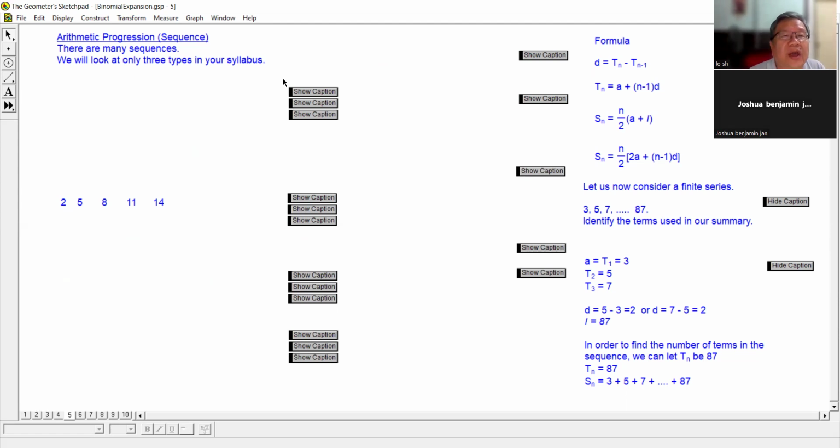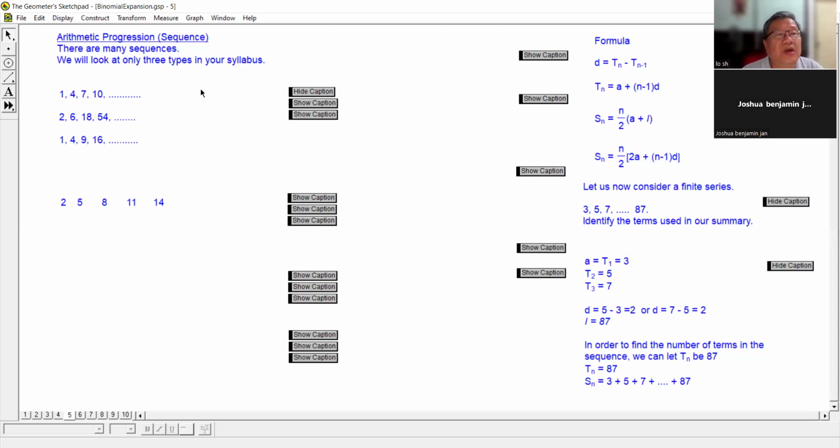Okay, so we're going to look at the first sequence. There are 3 sequences here. 1, 4, 7, 10. This is one type of sequence. Now, why do we call it a sequence? Because by looking at the pattern, 1, 4, 7, 10, I can actually predict what is the next term in this sequence. These are called terms: first term, second term, third term, fourth term, like what we see in the binomial expansion.